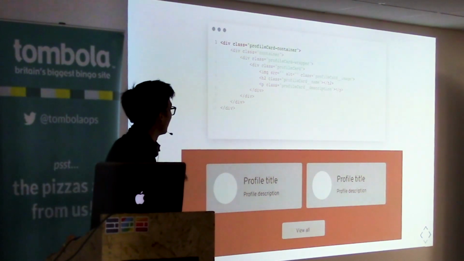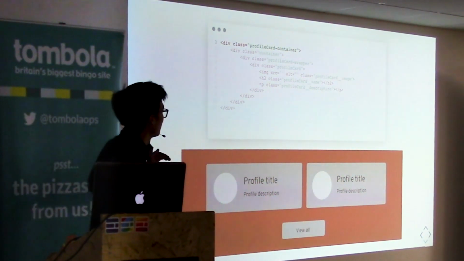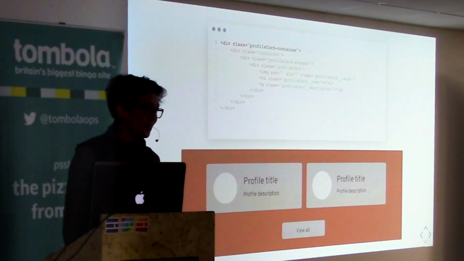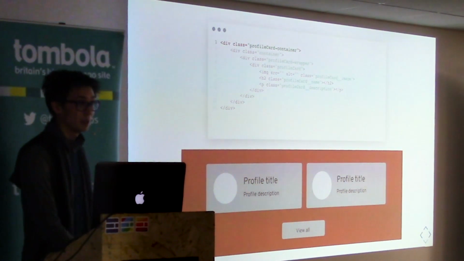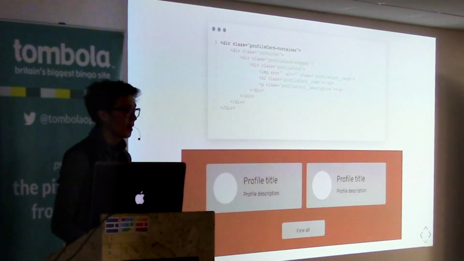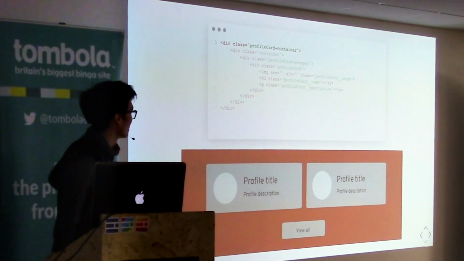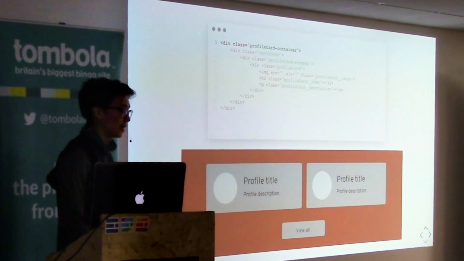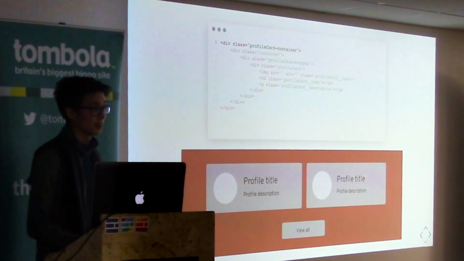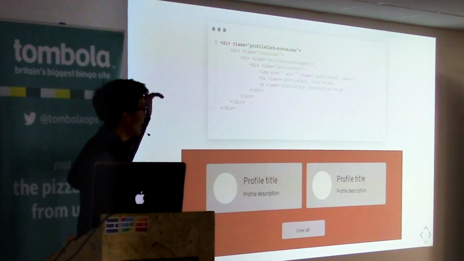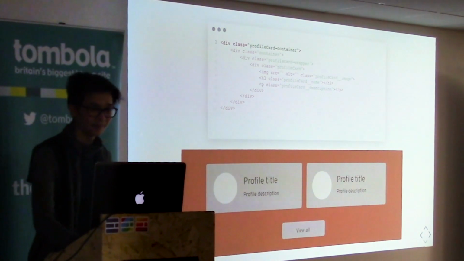So inside of here, we've got our profile card as it usually is. And then we've got profile card dash container, and we've got profile card dash wrapper. And this is almost exactly the same as the past example, but now because it's outside of this BEM methodology, it makes a little bit more sense, and you can name things a little bit more semantically. And profile card has now become a component that you can use elsewhere, but you can also use it in combination with these little almost helper classes.